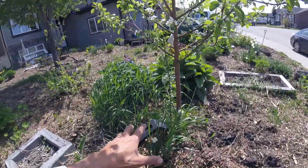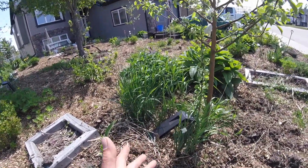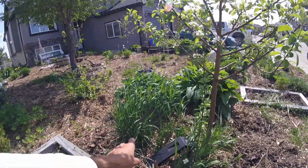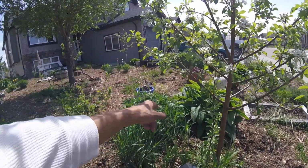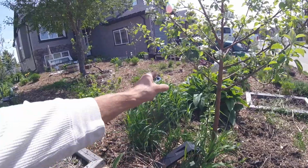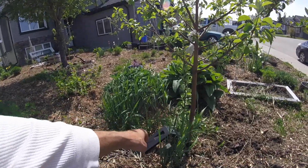I was in here digging out a bunch of the grass that grows over from my neighbors, which is a lovely thing. I love grass. It's the best investment of my time ever. But as you can see, it's right into the chives, and it's down in through the tulips, and it's coming up through the middle of the lupin. This bed here is going to need to get dug. So I'm probably going to end up killing that lupin. I already know that. I was hoping to wait till fall so that I could replant the tulip bulbs deeper.